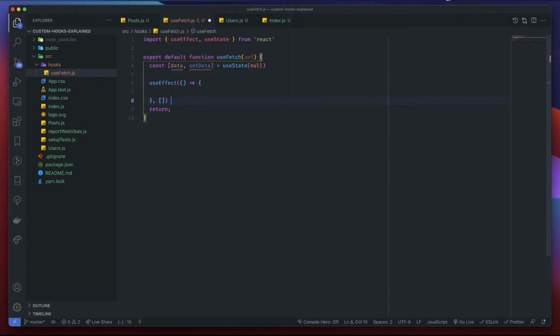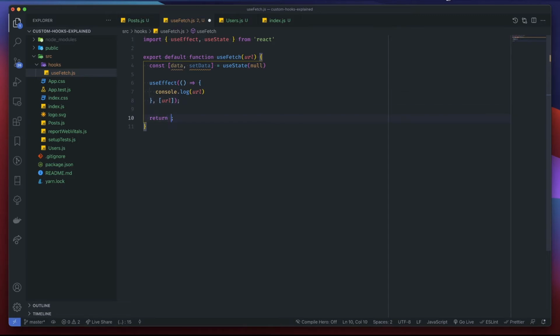However, it's not just when this application loads. We now have a dependency. Because we're going to be working with the URL within here, we need to make sure that our URL is in our dependency list. So whenever this updates or changes, this useEffect will rerun and go fetch our data again. So now what I can say is console.log URL. I'm going to save that there for the time being.